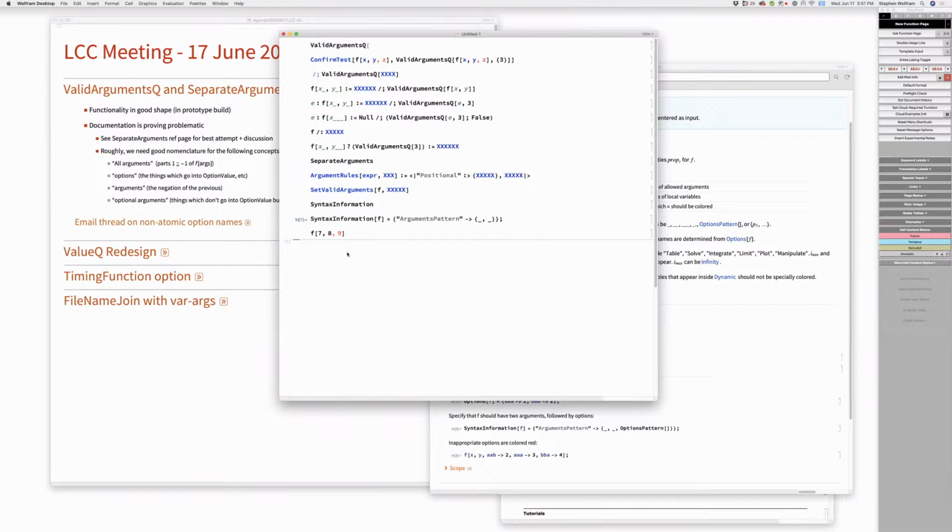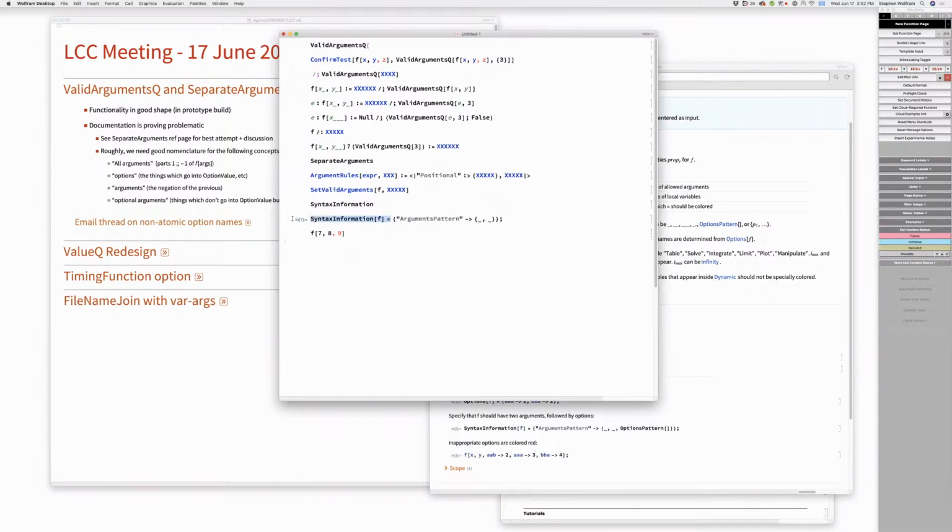Okay. But what about putting something into syntax information which says, if it's wrong, generate a message on evaluation, or you say basically syntax information shouldn't mess with the evaluation semantics. What syntax information stores isn't used at evaluation time. That's what I was wondering. I had never heard of syntax information, and just looking at the documentation, I expect it to be for the front end. I don't expect it to be used by the kernel. Well, based on documentation, you're correct. I think the name syntax information also tells you this has nothing to do with actual evaluation.